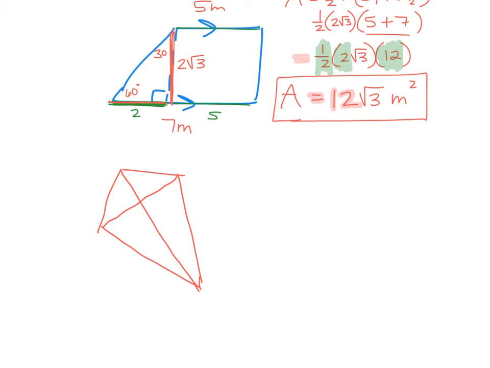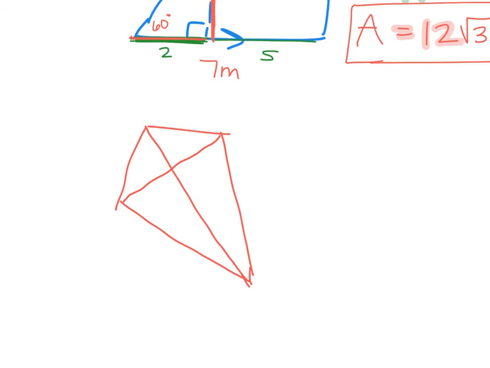Okay, so let's say I tell you that this is 2 meters, 3 meters, 3 meters, and 5 meters. I did not draw this to scale, sorry. If I want to find the area of the kite, remember it's area equals 1/2 times diagonal 1 times diagonal 2. How long is one of your diagonals?